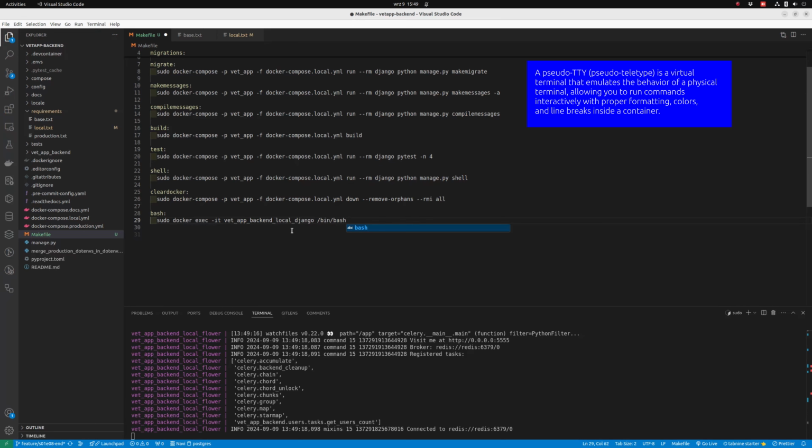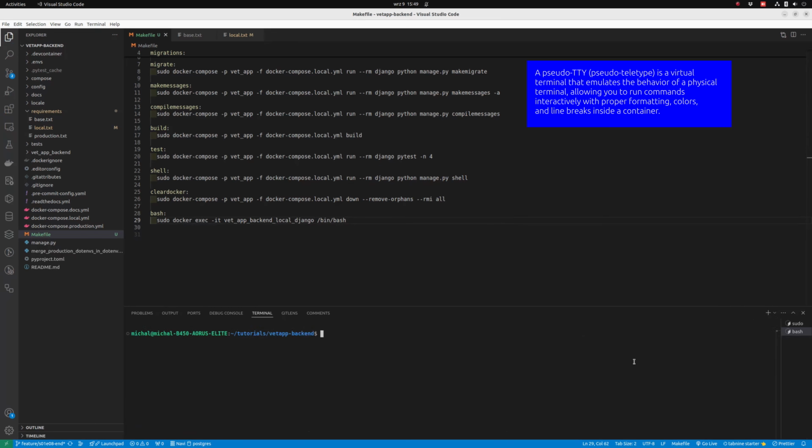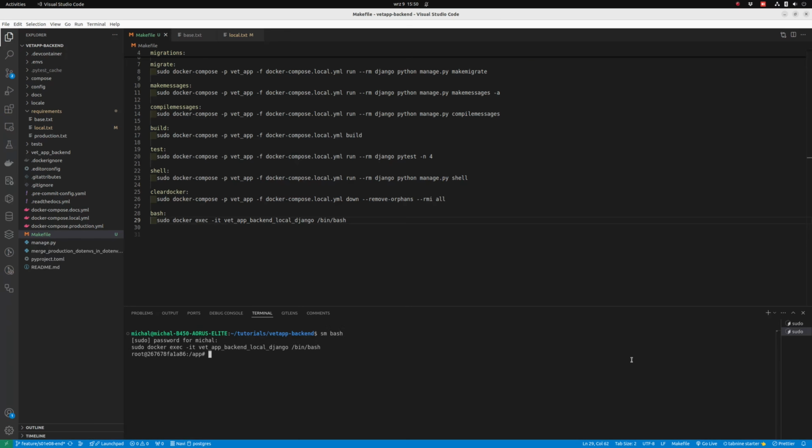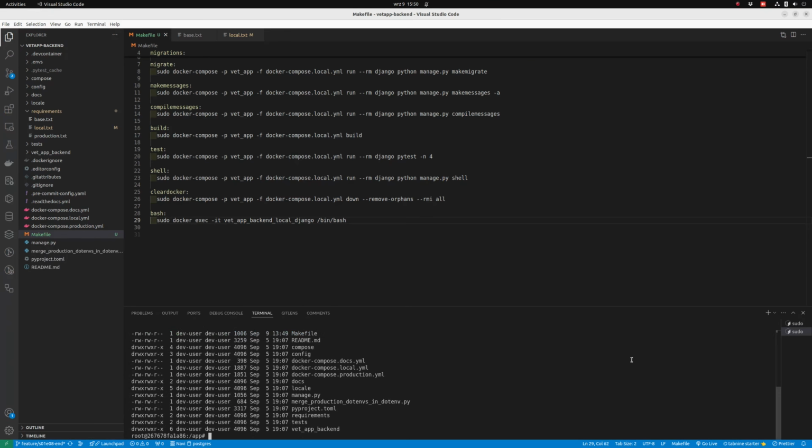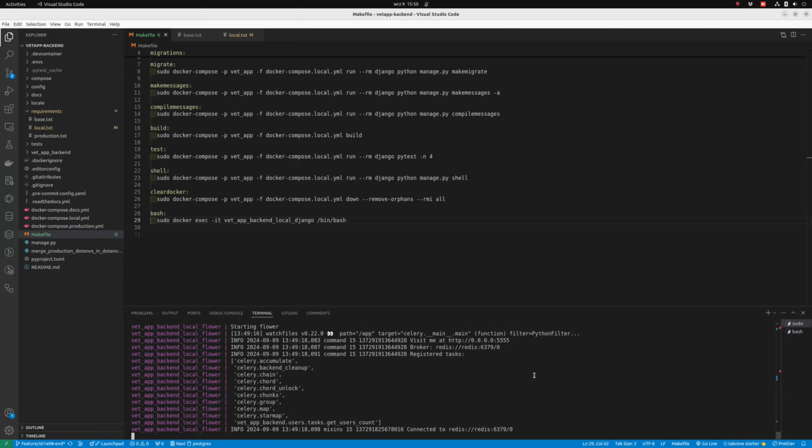This command is rarely used and is typically reserved for serious troubleshooting or very detailed analysis and verification. With the application running and the Django container up, we can enter it and, for example, check what files it contains. To do this, we use the sm bash command we prepared a moment ago.